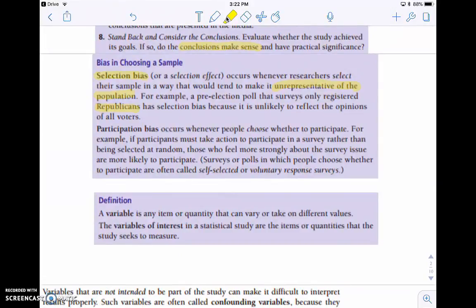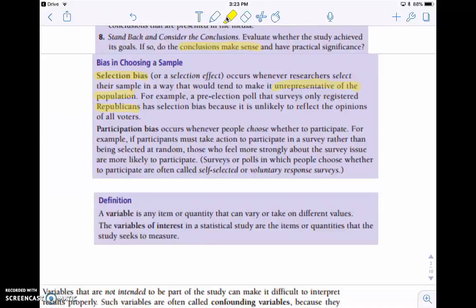And so, if you do it from my standpoint and you say, how many people feel that, what percentage of the population feels that math is essential and very important, and if the only people I selected in my study are math teachers, then obviously there's going to be some bias, because a certain individual goes into teaching math for various reasons, obviously one of them being they feel the value of math is always there. So that is what we call selection bias, and it occurs when the researcher selects a sample in a way that is unrepresentative of the population.